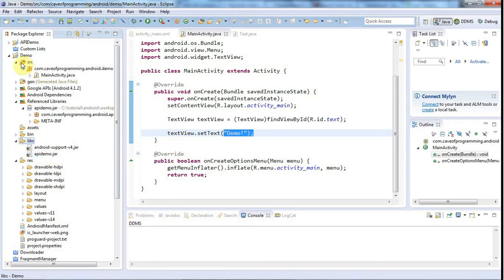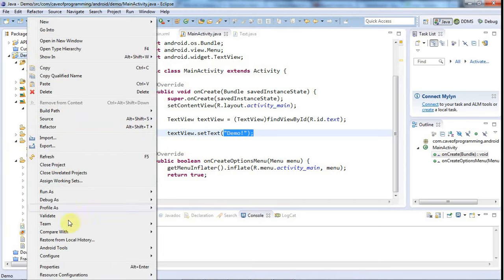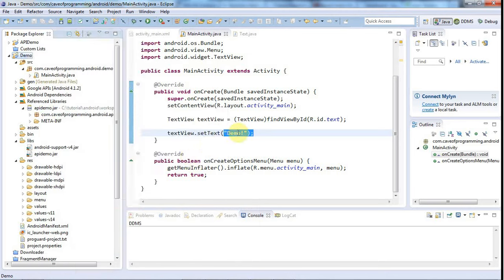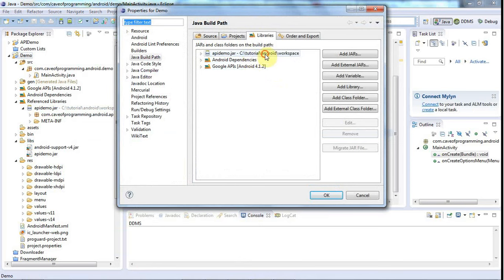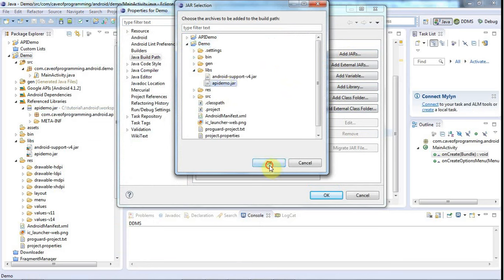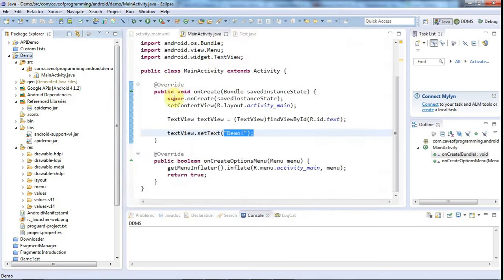And then I'll do what you normally do for a Java project. I'll right-click it and go to build path and configure build path. I've already added it in, so let me just delete that. So I'll go to add jars. And if you expand your project and browse to the libs folder and then select it and click OK, it should appear in this list here. So you've got your jar file in the libs folder and you've got it in this libraries list in your Java build path. So I click OK, and now we can go ahead and use that jar.